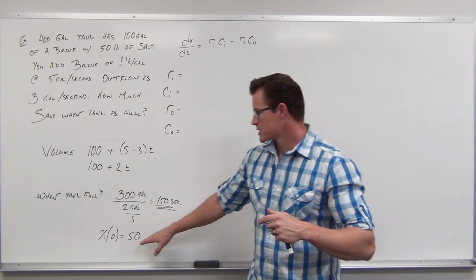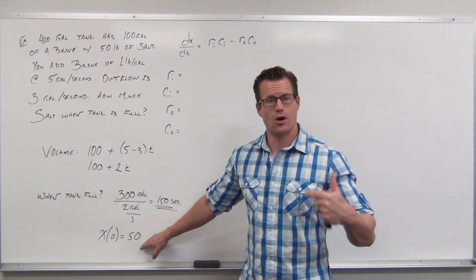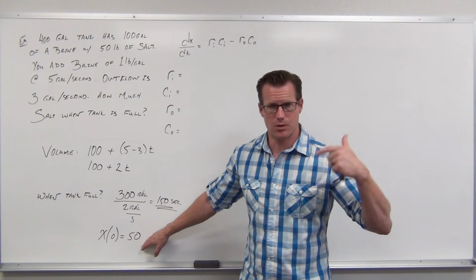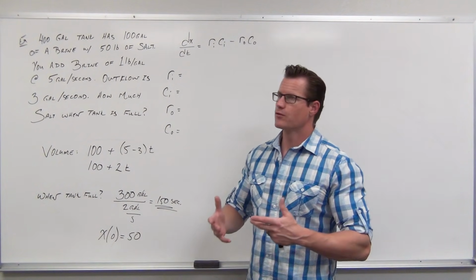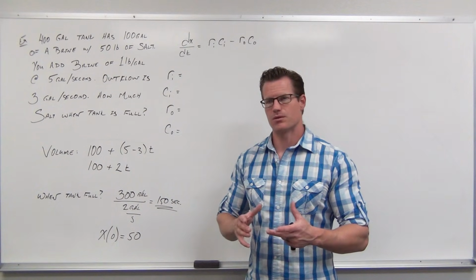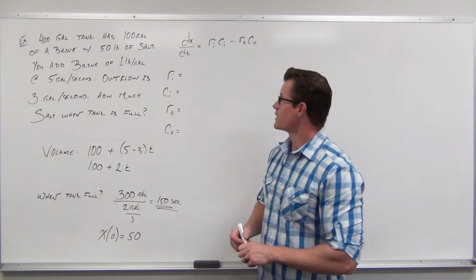Now, we also know where we start. We need an initial value to solve for our arbitrary constant we're going to get when we go through our process of solving our differential equation. Lastly, our volume. Well, our volume is now a relationship. It's now related to our time. So let's fill out what we can.